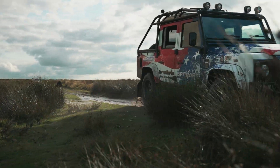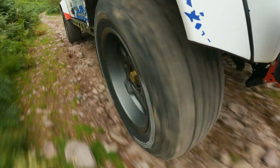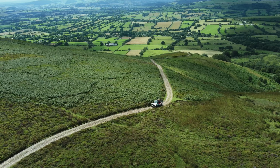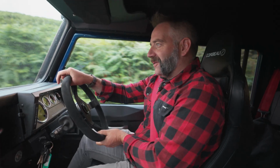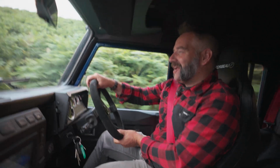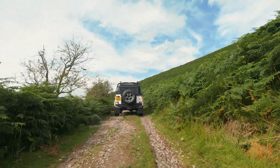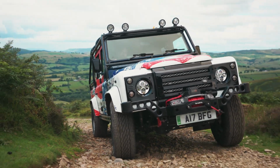I've got to be honest, I was dubious about how well these tyres would cope with off-road terrain because they are only a 30/70, which doesn't seem particularly aggressive. However, this hill is no joke. This is some serious terrain. I'm getting no wheel slip, I'm getting good grip, and they are driving this beast up this hill. This is a decent set of rubber. Feels like these would take me over pretty much any mountain. This is an off-road beast. We have created an off-road monster. This is savage. I like it. I like it a lot.